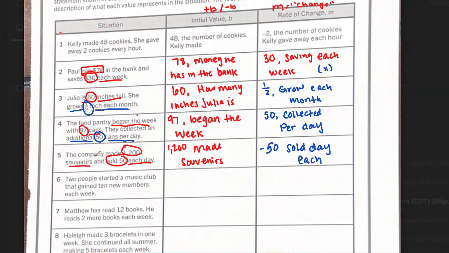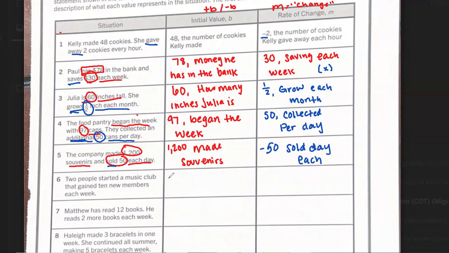Okay. So you have to look at those key words. Sold means negative over here. Anything like this one, she gave away, it was a -2, right? If she's saving, it's a positive. If she's growing, it's a positive, right? If it's additional, it's adding. We don't have to put those plus signs above those numbers, but these two did have negative words, so we did put a negative sign in front of them.